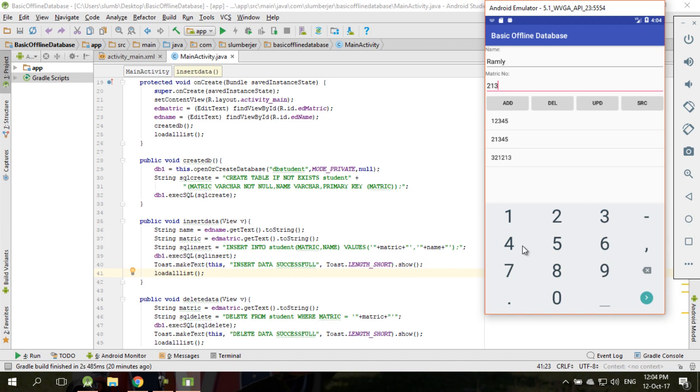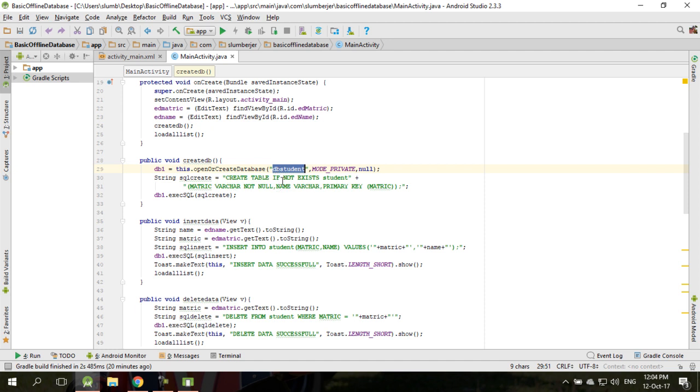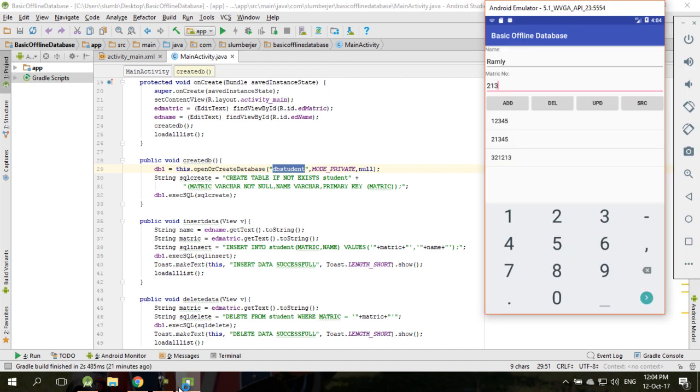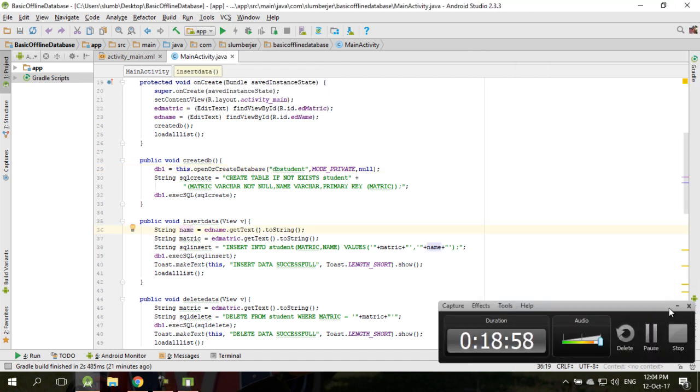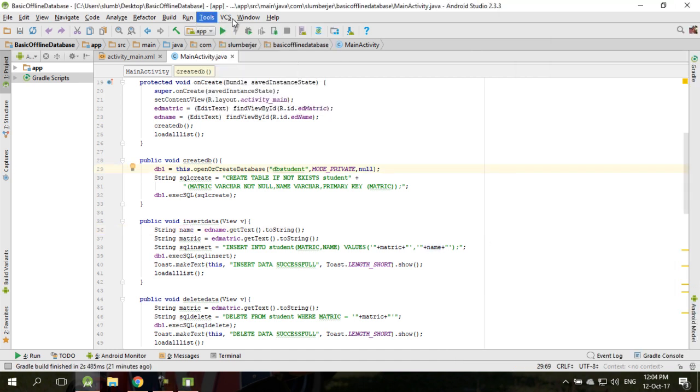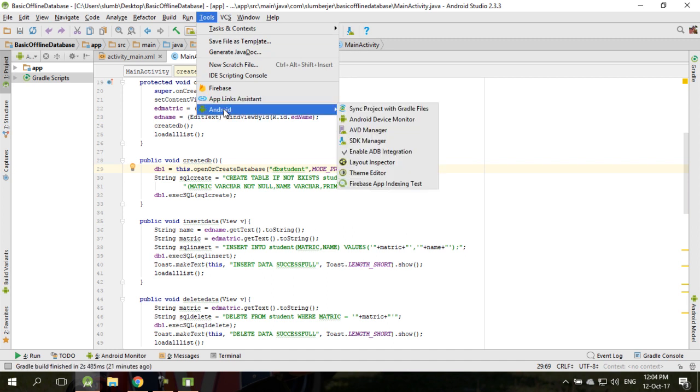The database, DB student, is a physical file, and the way you can access DB student from the database in your phone storage, in the application storage, is to use what we call the Android Device Monitor.